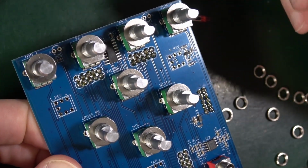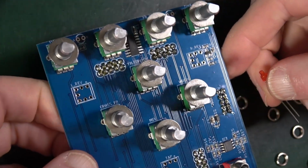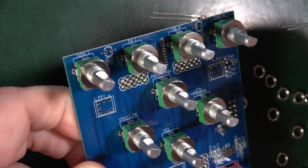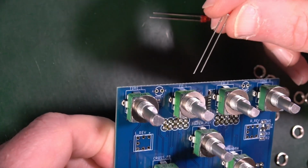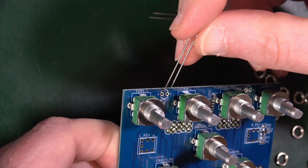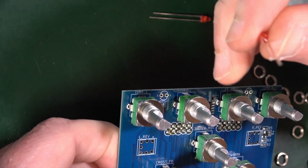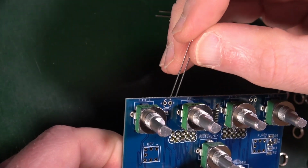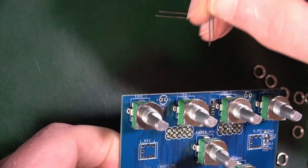Long leg, usually positive, should be inserted into the anode pad, which I think is the positive side, labelled A. So LEDs. They seem to be up here. I think that's right. So it says long leg on A. Slightly odd. You'd usually expect there to be a flat side of a diode. So, okay, that's a little bit different. But, hey, they say long leg should be inserted into A.